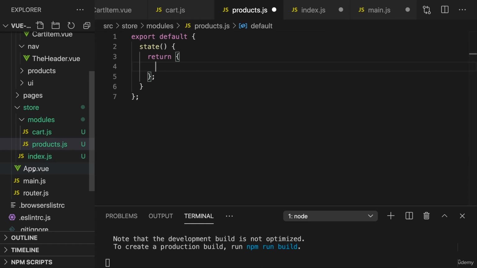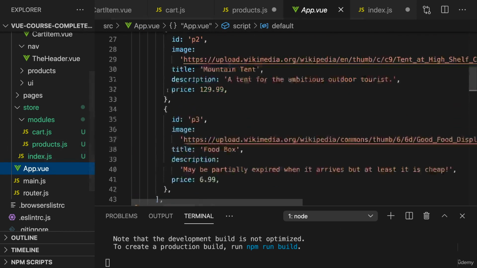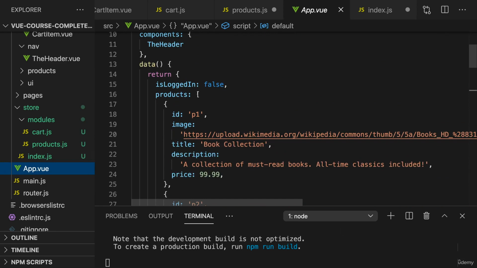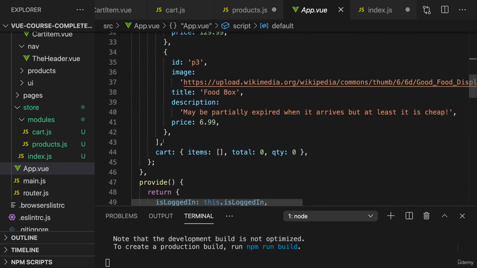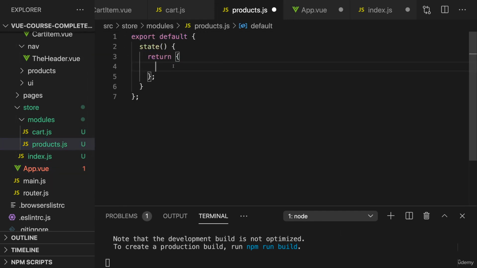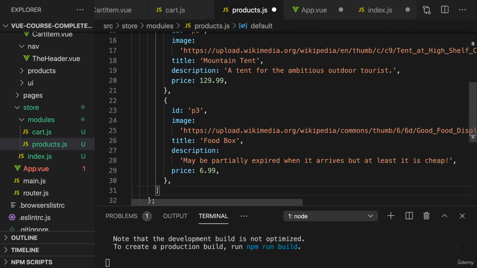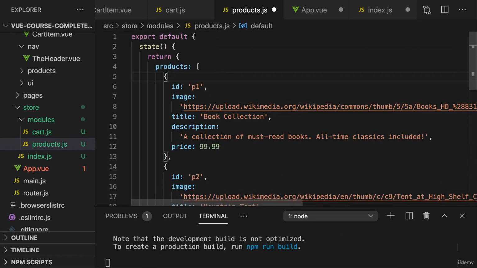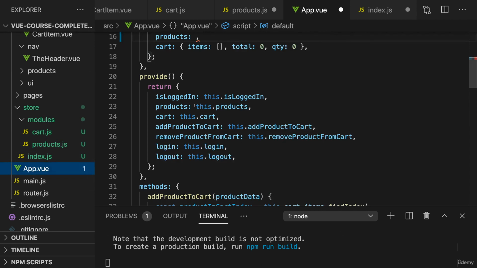It returns an object, which defines our state, and in here, I want to have my products array, which currently is in App.vue. So we can grab this entire array from App.vue, cut it, and go to products.js and add it here. Products is now this array.